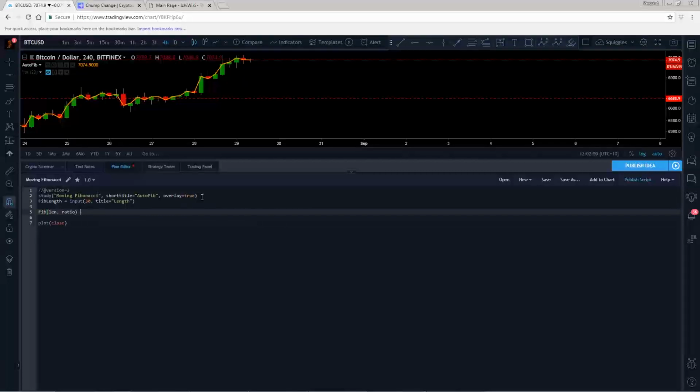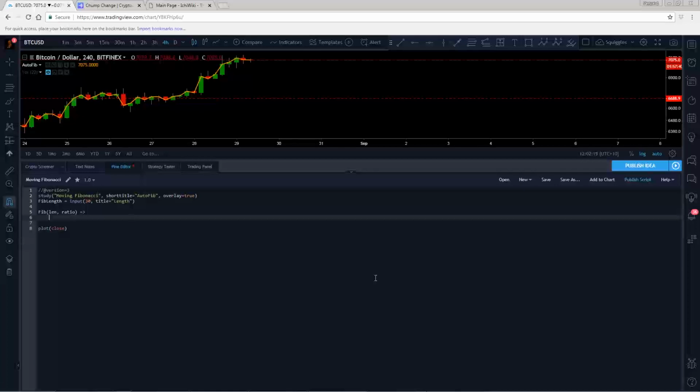Now to create the function from that, we're going to type equals greater than, which looks like a little arrow pointing to the right. Now we're going to go to a new line, but this time we hit tab, and that means whatever's on this side of the tab is part of this function.